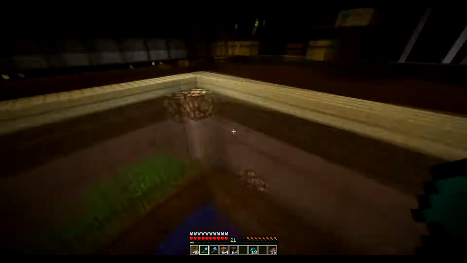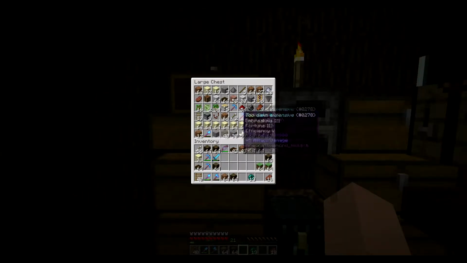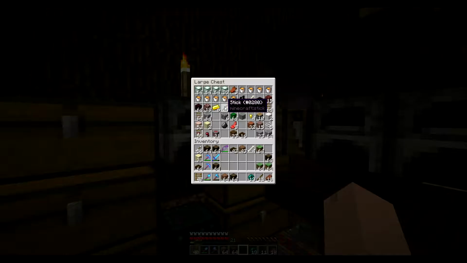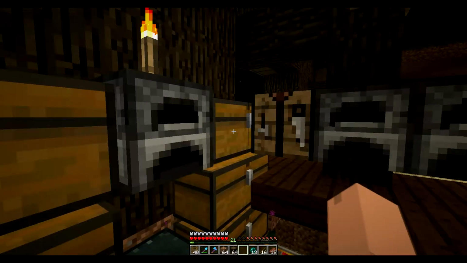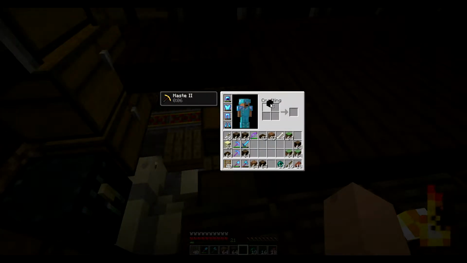There we go. Let's get some more torches. I can't see. No torches. Got some sticks, but no torches. Alright, we're up to 11. Alright, where's my coal at? Is it in here? Am I making coal? I'm making stone. Oh, let's do that. 1, 2. Blocks of coal.